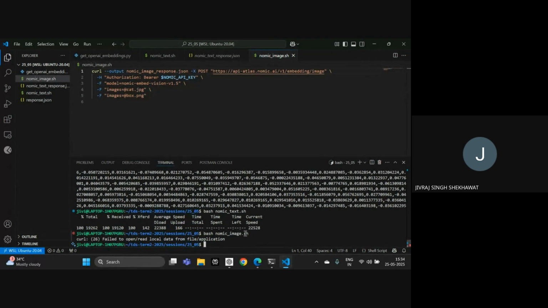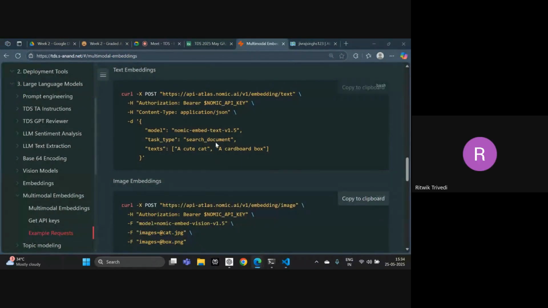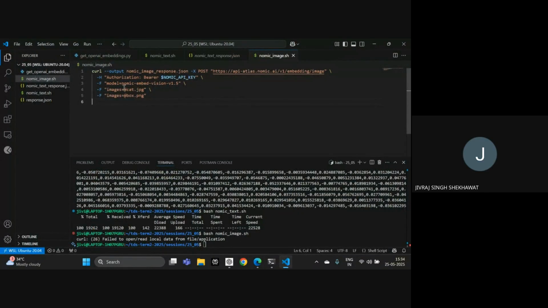Cannot read files. Where are the files? Oh, cat and box, it requires them.